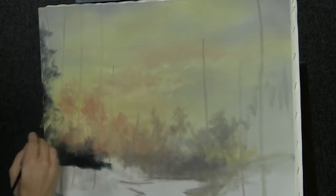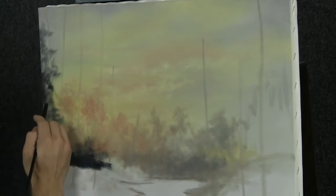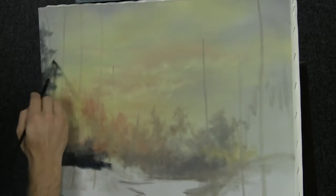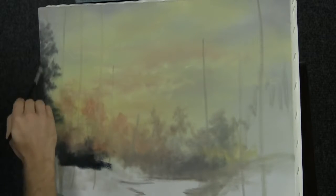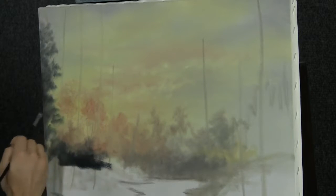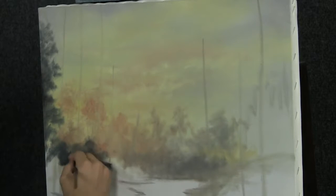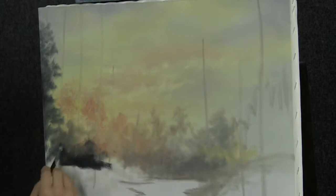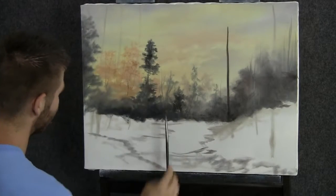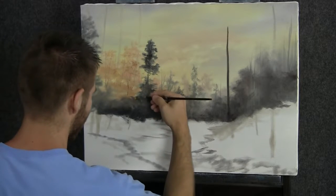I just like to kind of cover up my canvas as soon as I can, and then go back and work at refining the details. That's one little tip that might help. See if you like doing it that way. You can do it other ways too. Sometimes I don't. Sometimes I leave the canvas white down here in the foreground for a long, long time. So it just depends on your mood, whatever you're trying to paint, and how you want to paint it. There we go.